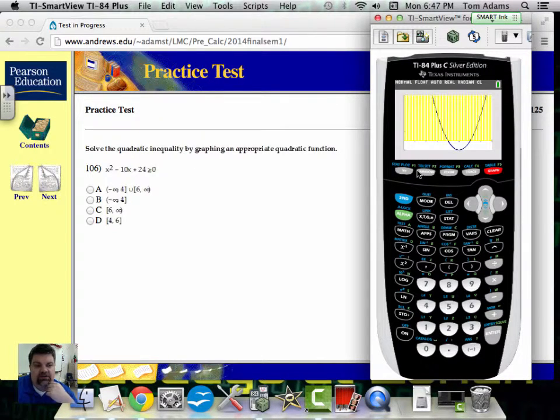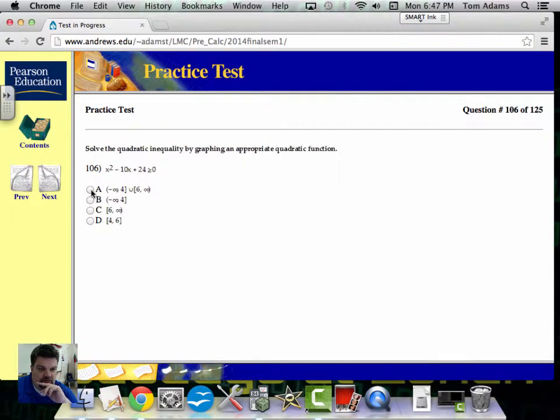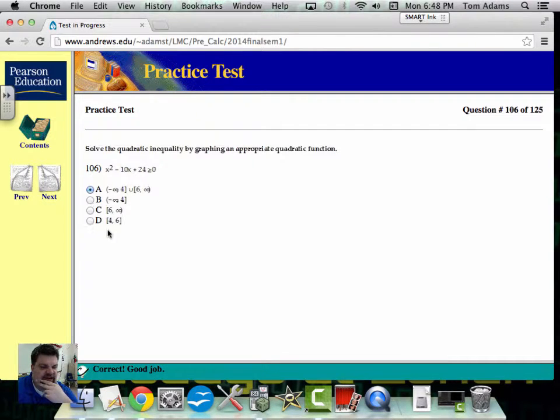And so let's see if we can include those values. And we can, because we're looking for when it is equal to or greater than 0. So if I hit trace and I plug in 4, because that's where it looks like it's crossing, y does in fact equal 0, and if I go a little bit to the left of that, it changes. Now if I enter in 6, y does in fact equal 0, and I go a little bit to the right of that. So what I'm looking for is from -infinity to 4, and from 6 to +infinity.